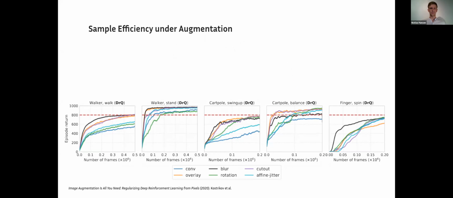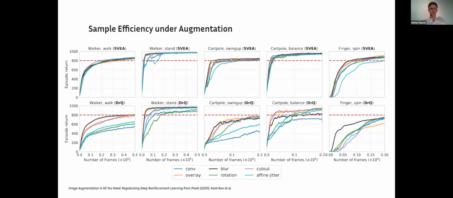And to demonstrate this problem, we here show learning curves of DRQ, which is a recent method for image-based RL. Here we train policies on tasks from the DeepMind control suite, and each of the curves here correspond to one of 6 common choices of data augmentation. And we generally observe that the performance of DRQ is very dependent on the choice of the data augmentation, and also that the different augmentations affect each task differently.